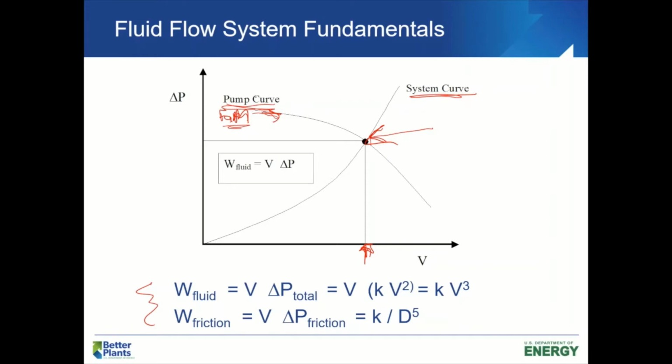So instead of following the pump curve, because we're changing the pump and not the system, we're going to come down the system curve. If you remember, we were roughly right up here instead of up above before. And now we get a play on this cubic laws, okay? Because based on our equation, this work is equal to essentially the volume flow rate times that pressure differential. All of a sudden, we're looking at a much smaller box than we were before, okay? And so this is powerful stuff.